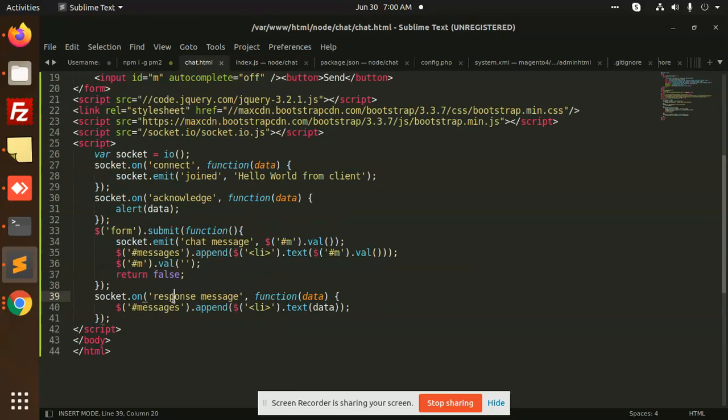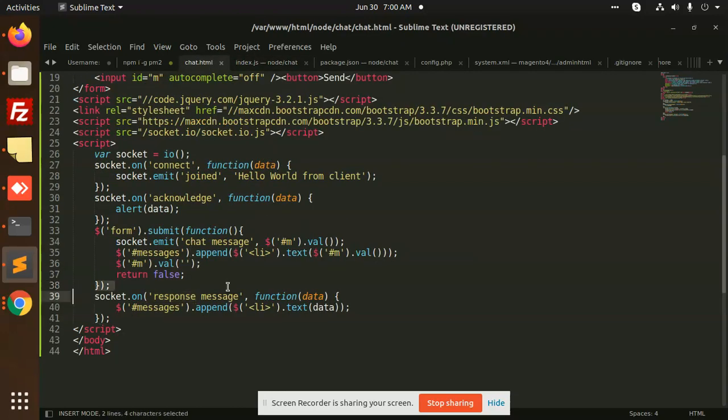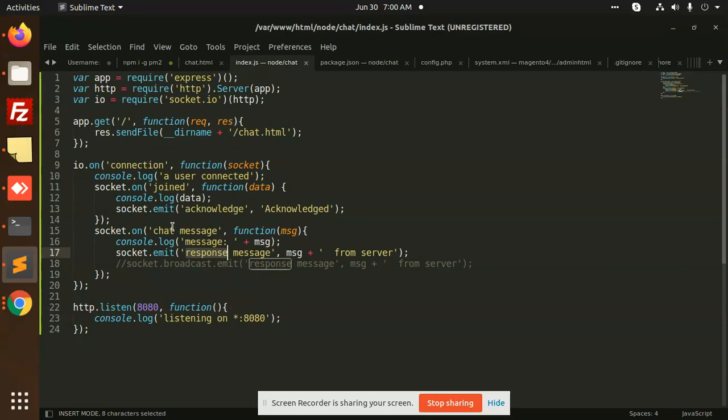Here we have emit, and here would be the listen. They are going to listen to it, and whatever the message is, they are just appending it on that div.